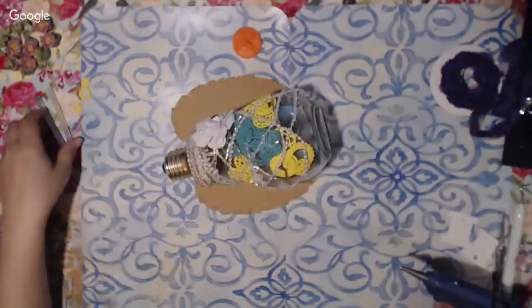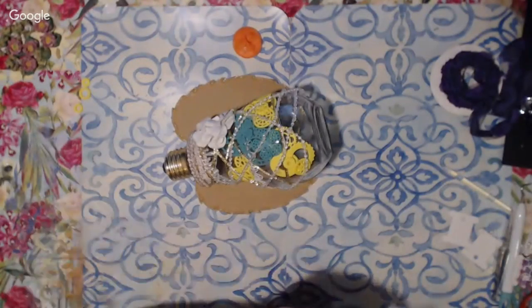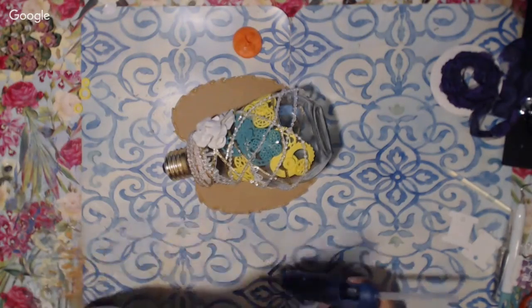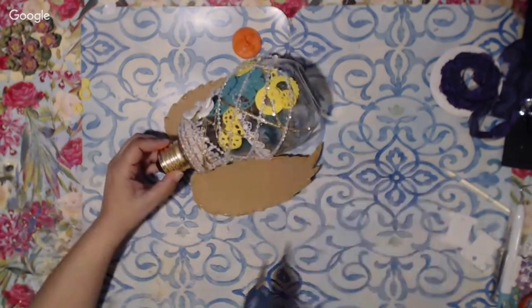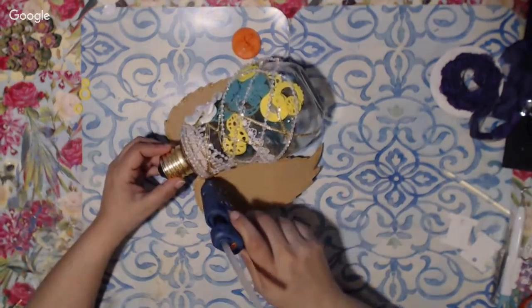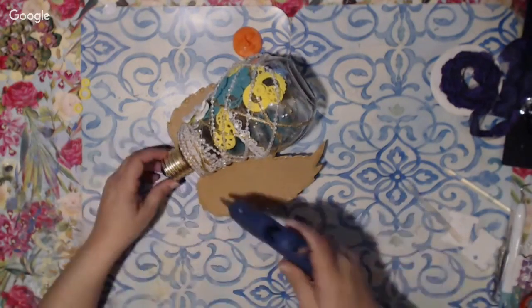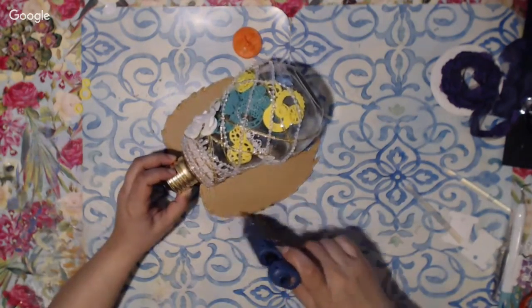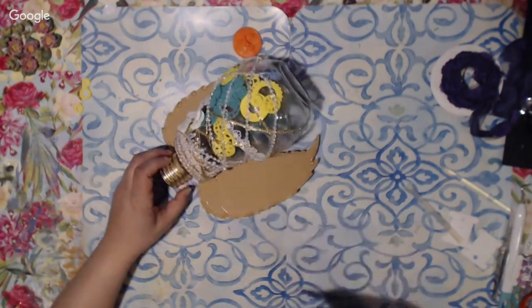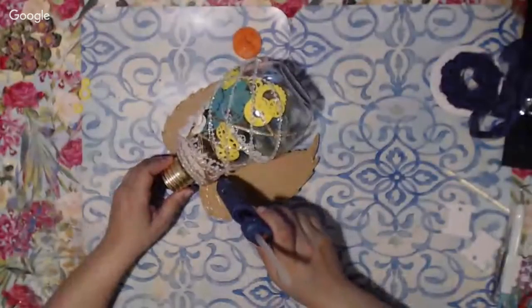So what I'm going to do now is pretty much I kind of try to picture like what a bird's wing would look like. I didn't really have much of a reference photo or anything like that. So I didn't know like what direction to put the feathers in. So I just kind of went with the grain. So I kind of went in and kind of followed the shape out of the feather. Okay. Does it need it? Does it not need it? All right. So pretty much I just kind of dragged it out. What a little bugger this thing's being today. So I dragged it out.